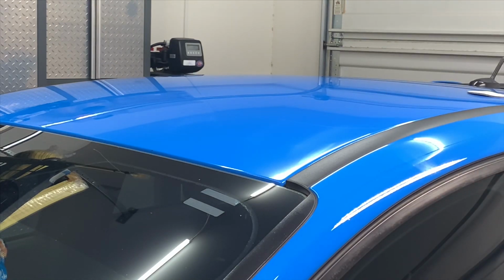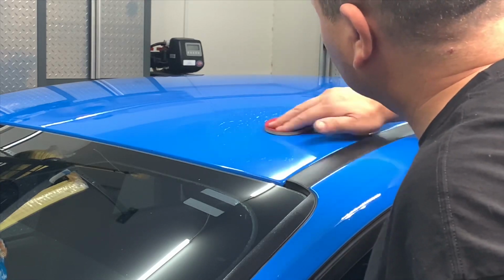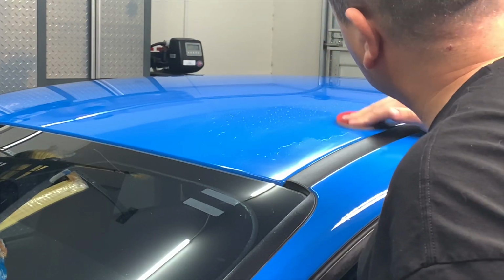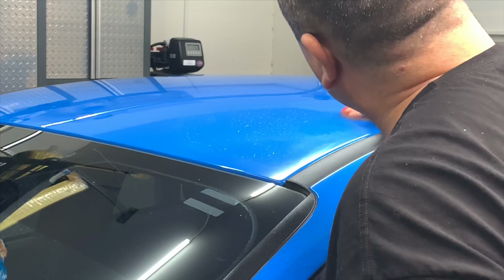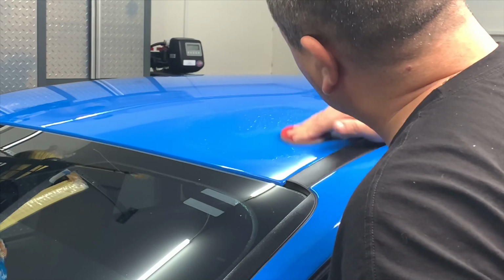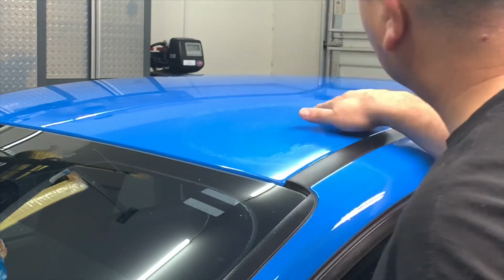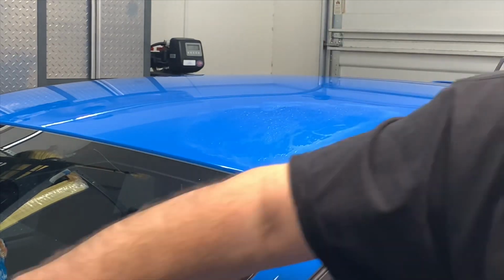All right, guys, let me give you a little backstory here. I was cleaning the car and I noticed some water etching marks or some type of chemical etching marks. Something may have kicked up from the road, or it could just be water, I don't know. Never really have this problem, and it's on the top front corner of the roof. So I'm gonna go ahead and wet sand with 2000 and then 3000 grit, see how much better I can get these. I'm sure I can go pretty deep with them because they seem pretty deep. So I don't think they're gonna come out totally to my satisfaction, but if I can just smooth them out enough, that's fine for me.